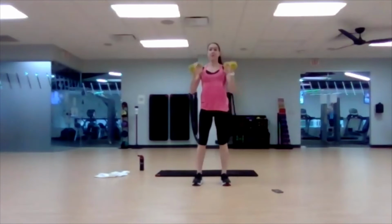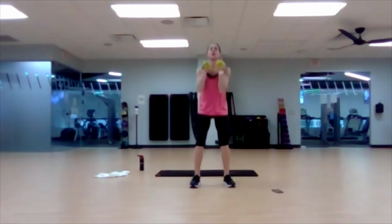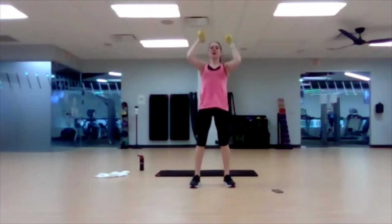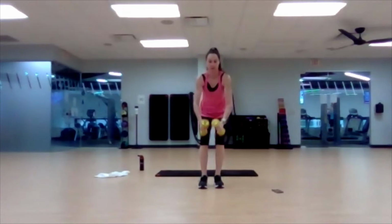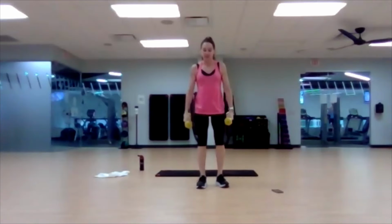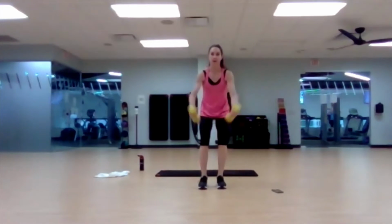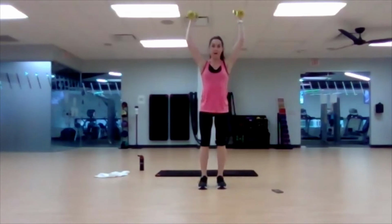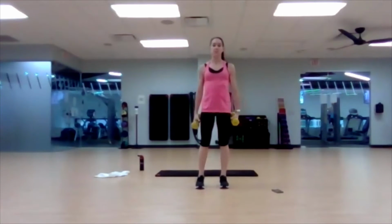Okay, so we have squat thruster next. Squat, down, thrust. And then we have a row, bend over row, row straight back. Straight back, and then we have Y's and T's. So you can omit these if they're a little too heavy. We're gonna go T and Y, T and Y. So squat thruster, a two-arm row, T's and Y's.